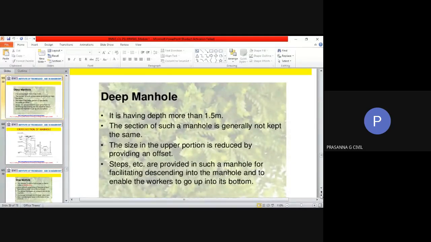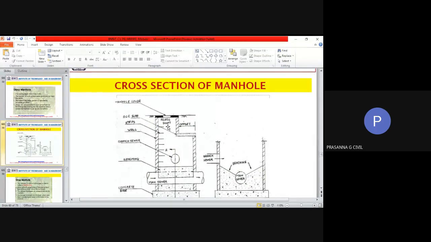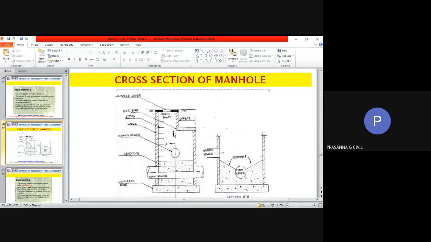Now we will just quickly look at a manhole. So this is the typical sketch for a manhole. So this is what I was trying to tell you. Construction of this is a costly process. Now this part is just the access shaft. Understood? So the total depth of this, if it is deep, may go up to 2 meters also. Okay, so you have this part called the access shaft, and only this will be visible to you above the ground.